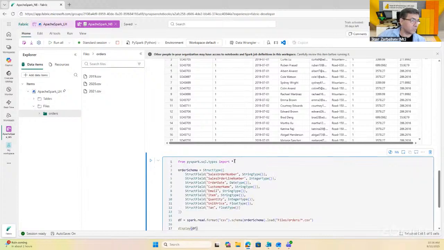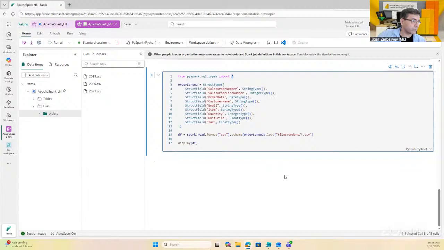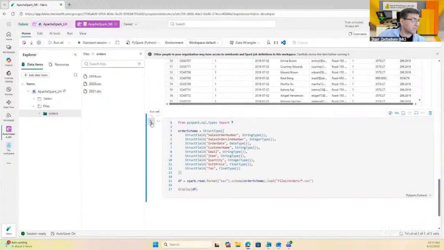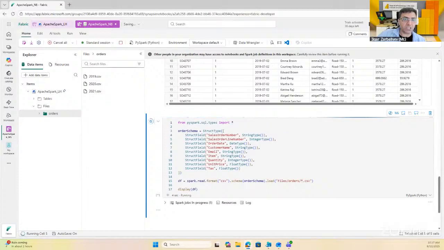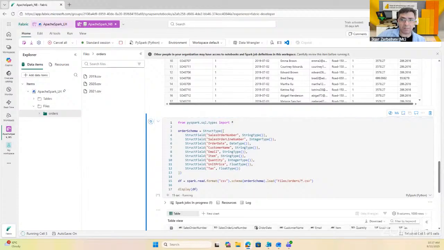So this is what we were talking about, and say run. When we run this modified code, we should see sales from 2019, 2020, 2021.